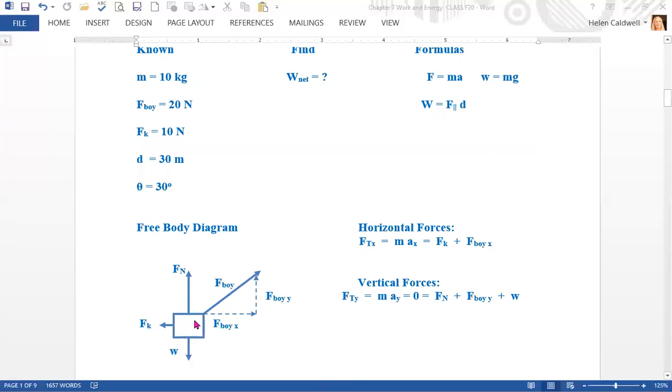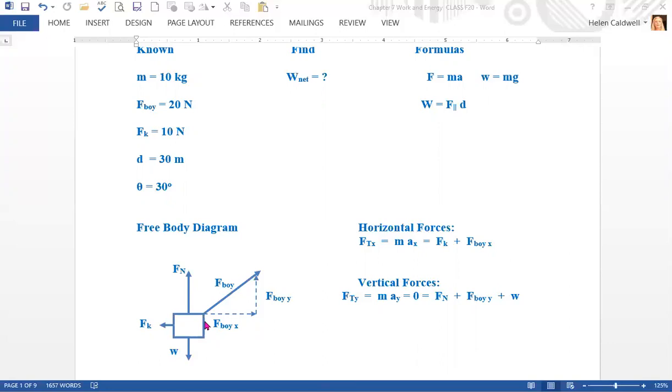So here is the box. The boy is pulling on the box. The weight comes straight down. The normal force comes straight up because the box is on a surface. Friction, the frictional force, retards the motion. Friction always acts opposite to the direction you're moving in and parallel to the surface. So friction's going to point left, because the boy is pulling up and to the right. This little angle here in the bottom corner of our triangle, that's our 30 degrees.